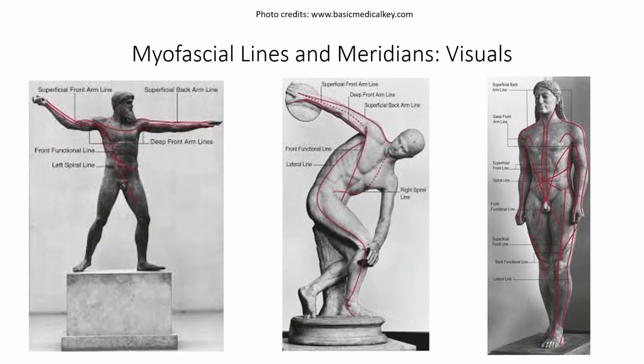So here we have some good examples with these Greek statues where we can see the actual myofascial lines in different positions and functions. Feel free to zoom in on these and take as much time as you need to look at them, and you will obviously be able to see them in different movements as well. This is a nice visual of putting them all together in one place. As you can see, there's not just one fascial line working at one time. They're all working in conjunction and synergy with each other.